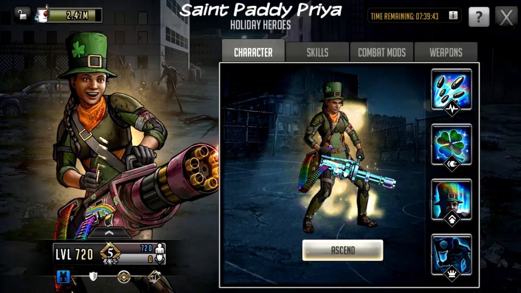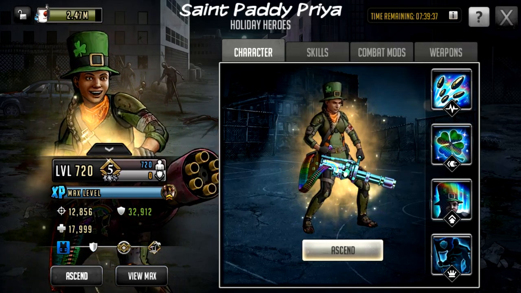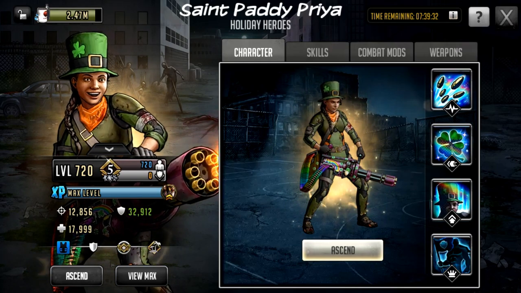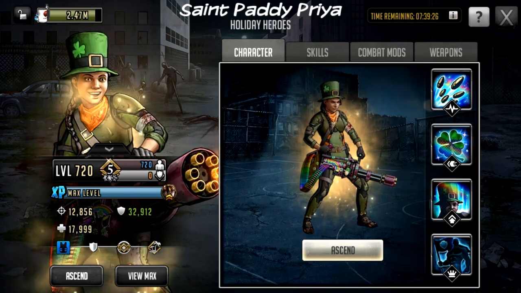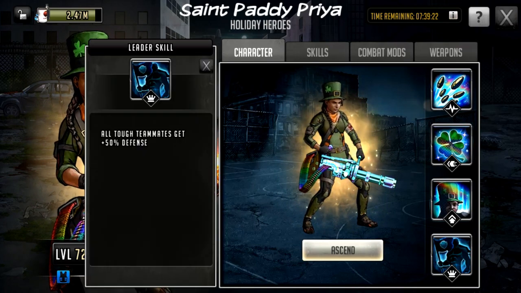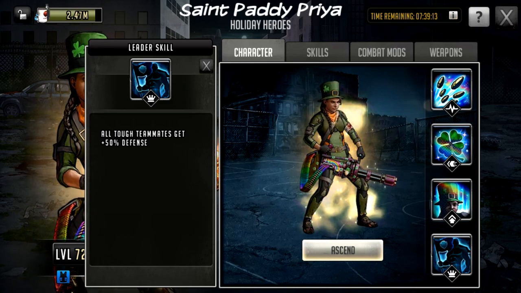Paddy Priya. And I'm just going to show you her stats now, because I had to basically hide this before, where she had the 60% defense boost. This is her base defense now. It's 32,900 because of that 60% she's getting within her passives. But this is going to go up a bit more potentially, because she is a leader, and she has got a leader skill. And the leader skill is all tough teammates get 50% defense. Really simple, really straightforward.